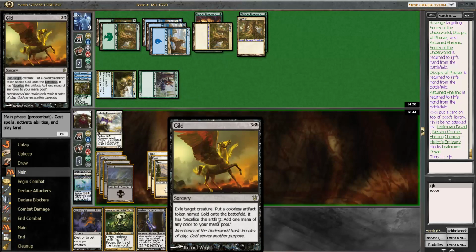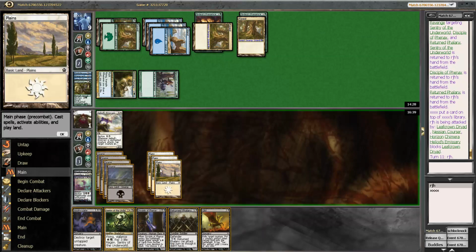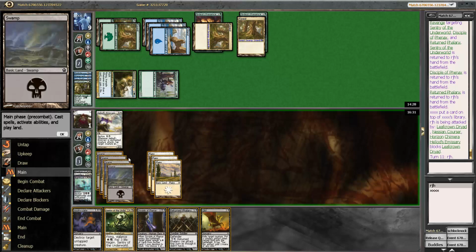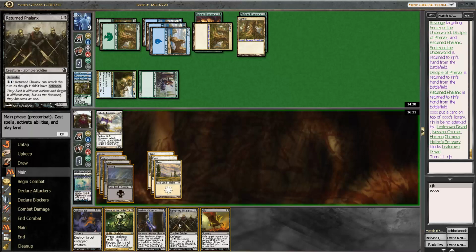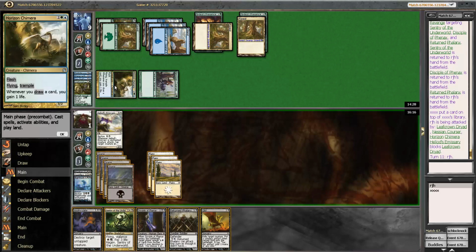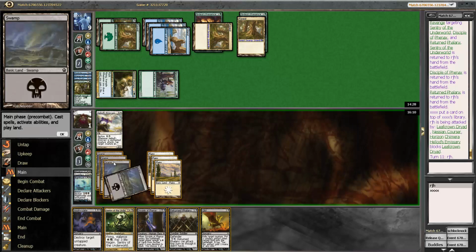Guild is nice. So we're going to exile the Chimera. 1, 2, 3, 4. And then we'll have 4 mana back because of the Guild. Otherwise, we pay 5 to put the Sentry down and a Return Phalanx. One bounce spell kills me if I do it with Sentry and Return Phalanx because it bounces the flyer. If I do Guild, I kill a Chimera and I get the Disciple out. And then no bounce kills me. So we're going to do it that way.